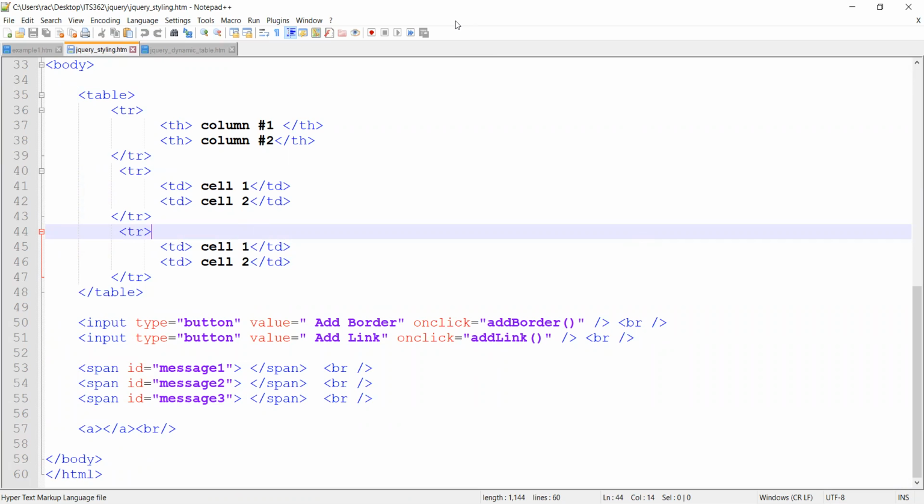So let's go ahead and create a new file. Let's call this one jQuery events. That's an appropriate name.